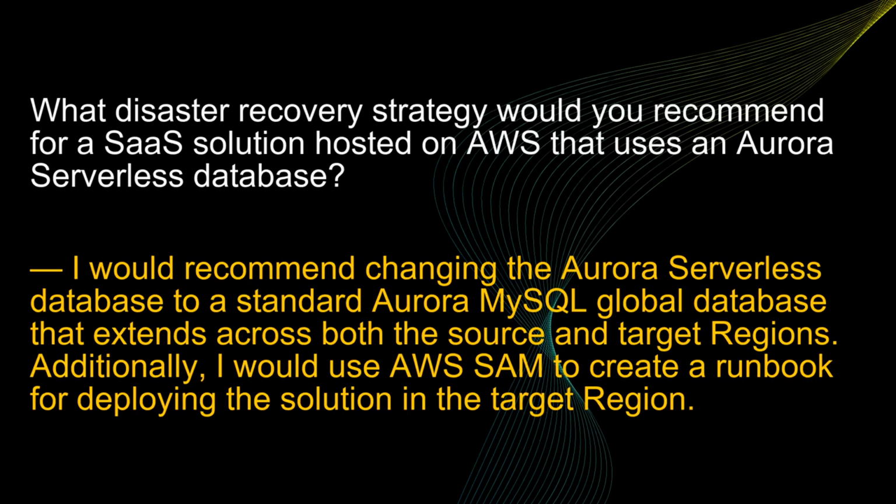What disaster recovery strategy would you recommend for a SaaS solution hosted on AWS that uses an Aurora Serverless database? I would recommend changing the Aurora Serverless database to a standard Aurora MySQL global database that extends across both the source and target regions. Additionally, I would use AWS SAM to create a runbook for deploying the solution in the target region.